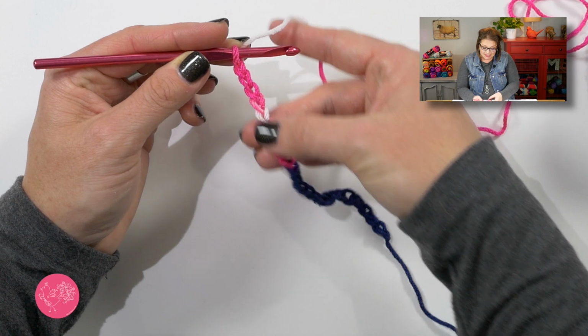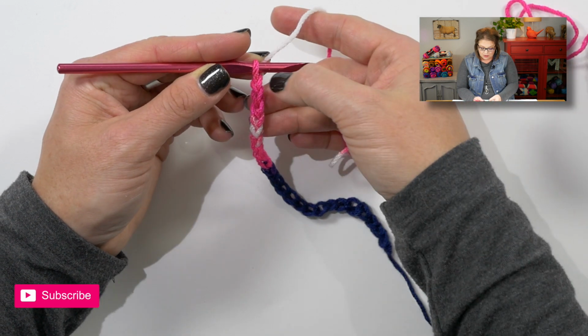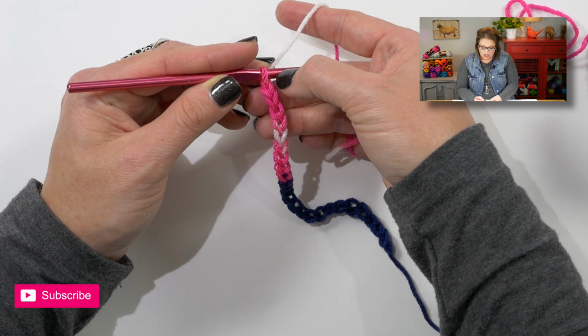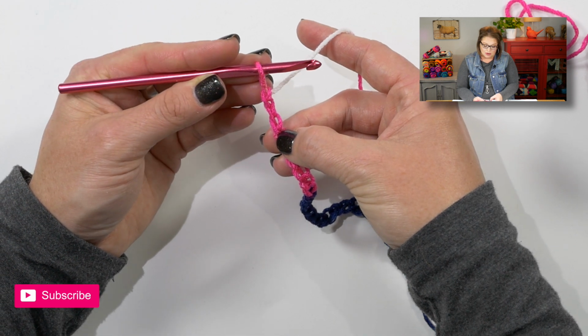The next part of this scarf is really easy, and this is the stitch you will use for the entire scarf. We are going to put a half double crochet in the third chain from our hook. So we want to count 1, 2, 3. And in this third chain, we want to put a half double crochet.